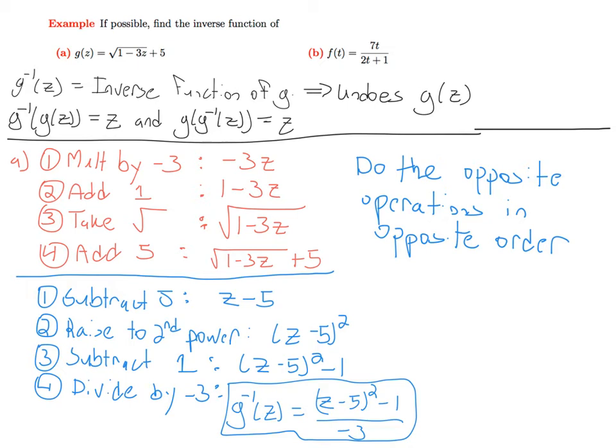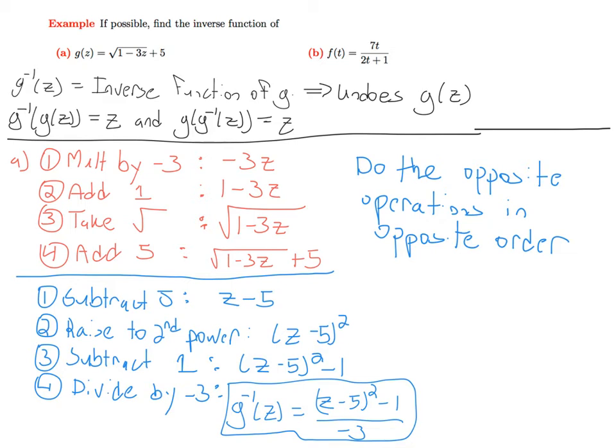And just a couple of things to point out before we move on to part B is that it's always a good idea to check our work. So by that I mean we could take g and compose it with g inverse and make sure that the condition that we get z back, they undo each other, is satisfied. And then we can take g inverse, compose it with g the opposite way, and make sure that these undo each other and that the conditions for an inverse function are satisfied.